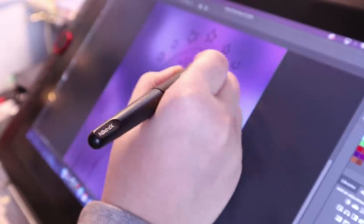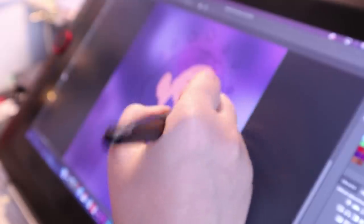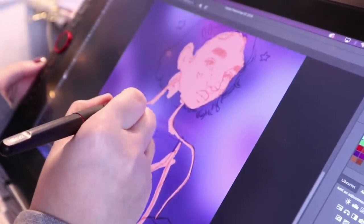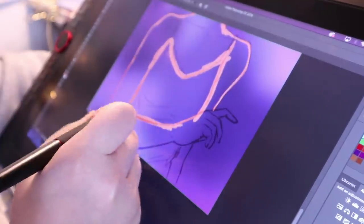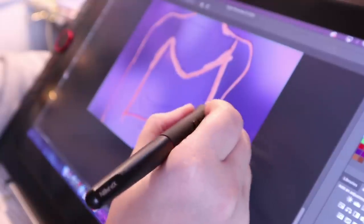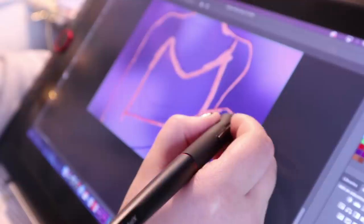And of course, I already mentioned slightly the issue starting up with the tablet, but that just comes with any tablet, honestly. I've never had a tablet that didn't have a bumpy start to the setup. Mostly it's because I'm dumb and I always forget to do something. So make sure you read the instructions. But as per usual, XP Pen has probably one of the easiest setups ever. I really, really enjoy how easy they make everything, which is great. All in all, it's very comfortable, it's very easy to use, it's very beginner friendly.